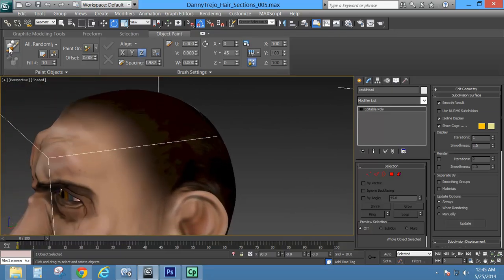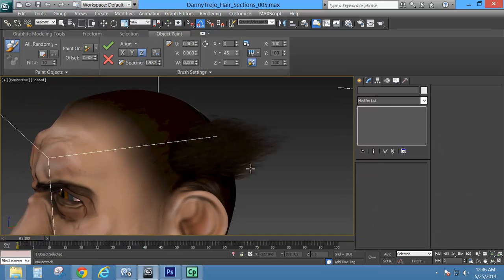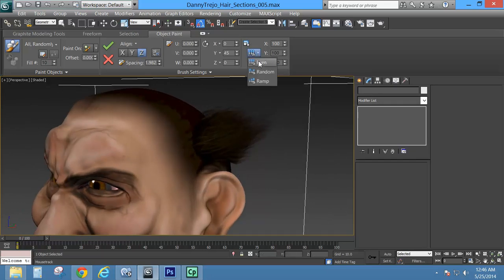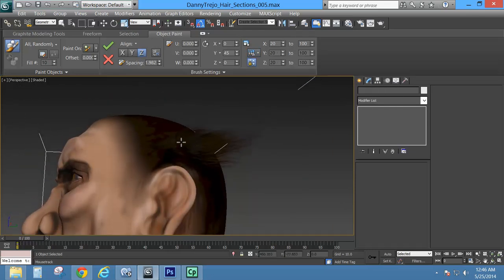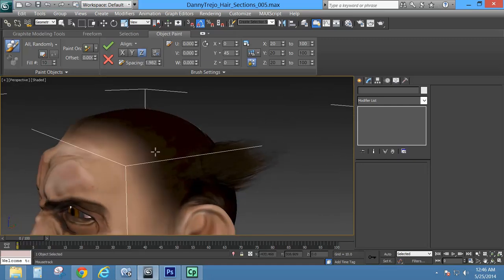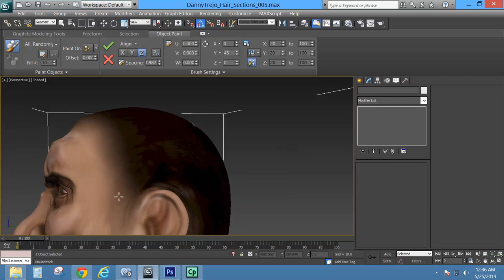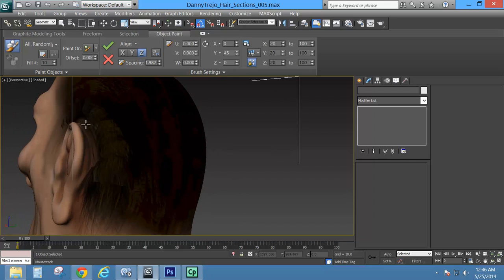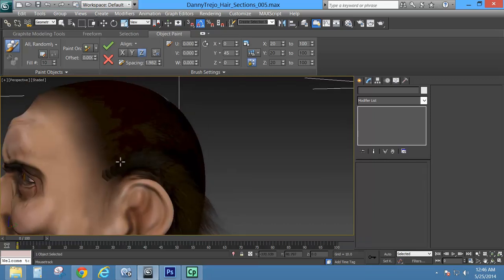But one of the things I was going to say is, as I painted this, all the hairs are coming out the same size. So what I can do is now I can come in here and say, well, let's first check out paint them in a ramp. So this means that I'm going to start at a low number, so 20, and paint up to the full size that it was, 100%. And then I can kind of decide, okay, yeah, I like the way that looks, or I don't like the way that looks. So let's start back here on the hair a little bit. So you can see as I paint this, it's kind of starting with smaller hairs, and they're getting bigger as they go. And I could paint a couple strands and just see if I like the way that looks or not.